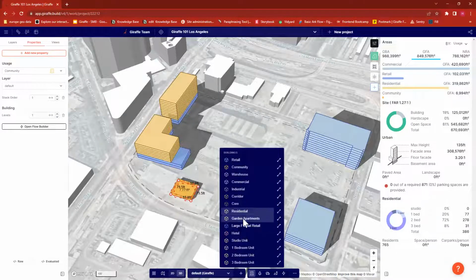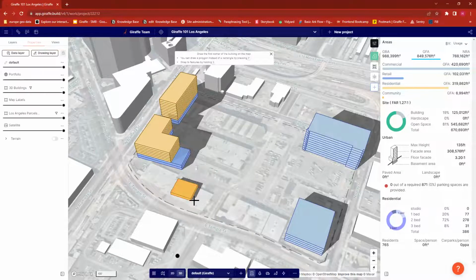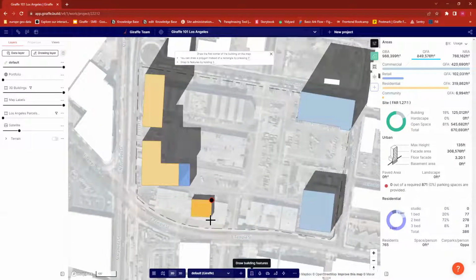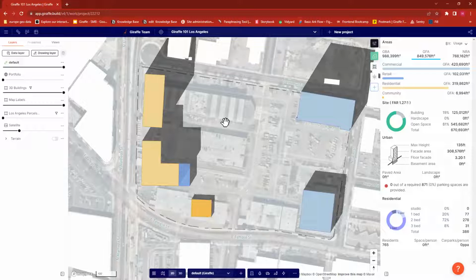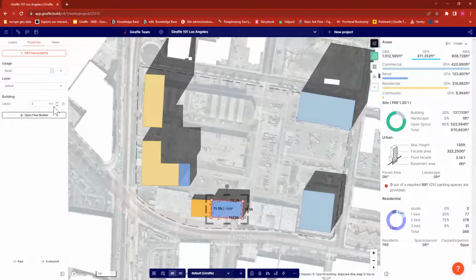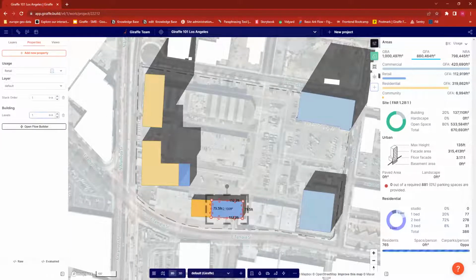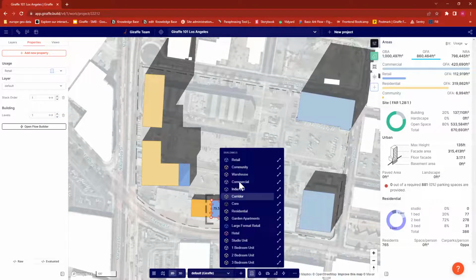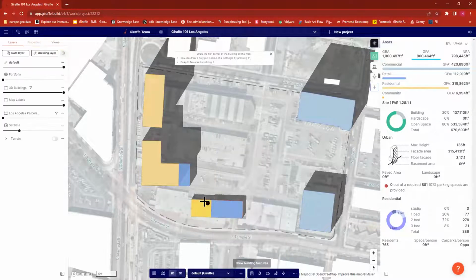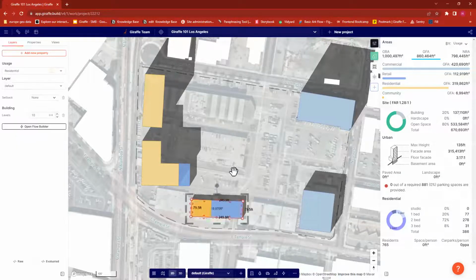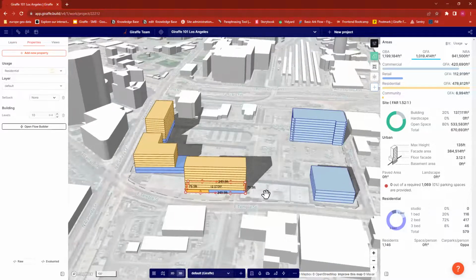And then I can put a retail next to that. Just snap to the edges, pull out, make this also one level. And then I can build some resi on top of that. Really easy. And now I have a whole building that is actually 3 different usages all mixed together.